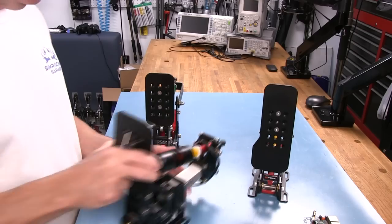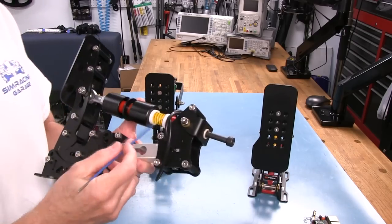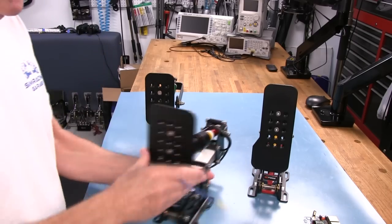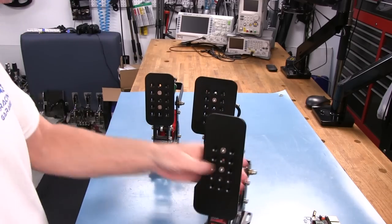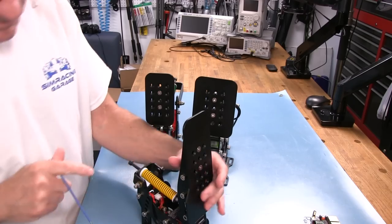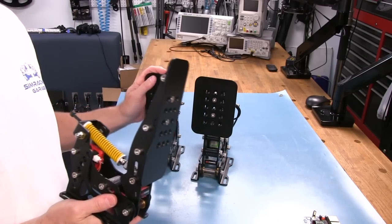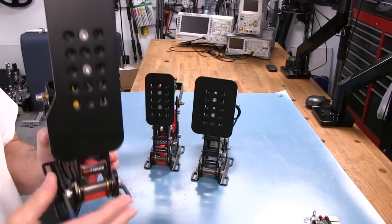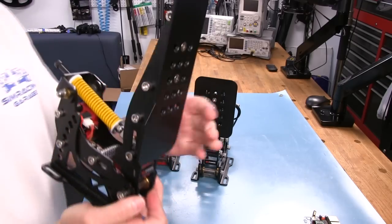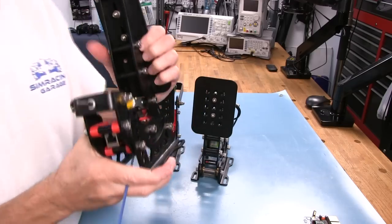And you can see on the brake pedal, we also have the changes there. So these little white bushings are easy to see. That's where the changes are. Everything else is the same, except this is where the hardware slash electronics comes into play here. Now, the clutch and the throttle both have Hall sensor setups in them, just like in the other review. They haven't changed anything there, but they have changed the way that the Hall sensor is working.